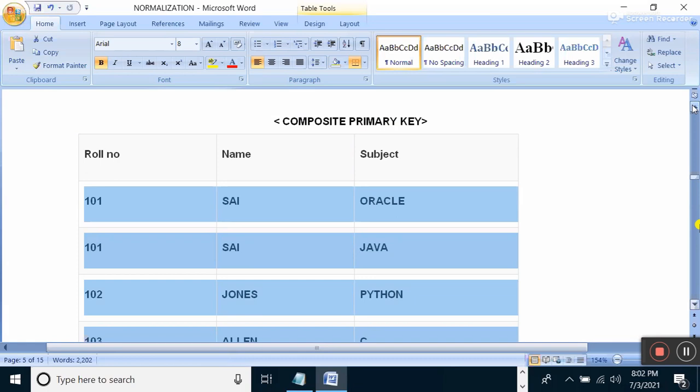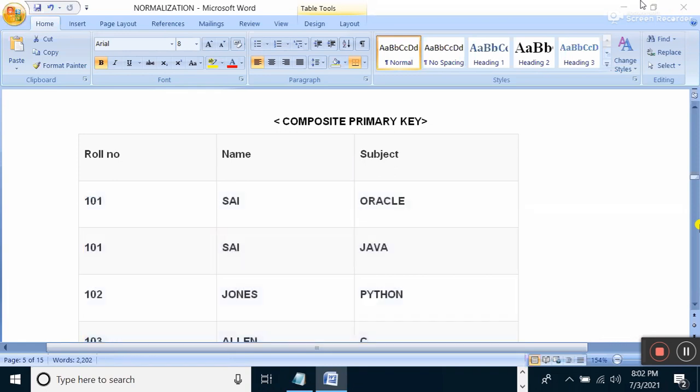The first rule is satisfied. Each column contains a single, atomic value. And there is no intermixed data type, as per column data type, the same data is stored. The third one is every column name is a unique name. There are no duplicate names. And finally, the order of storage, 101, 102, 103, whatever it is, we can store in any order. So now your table is satisfying all four rules here.